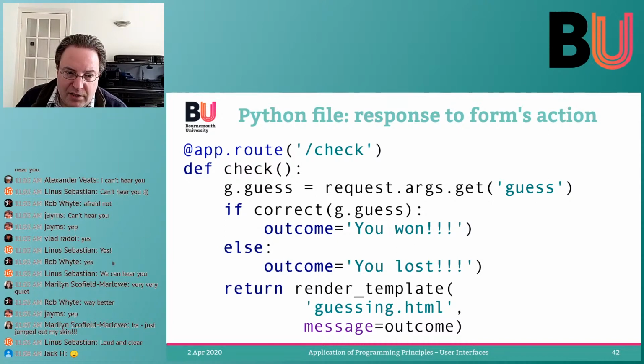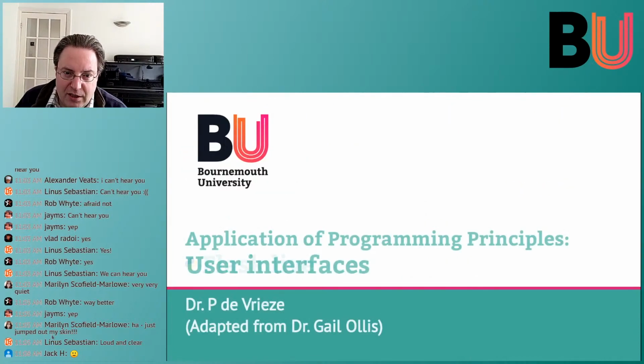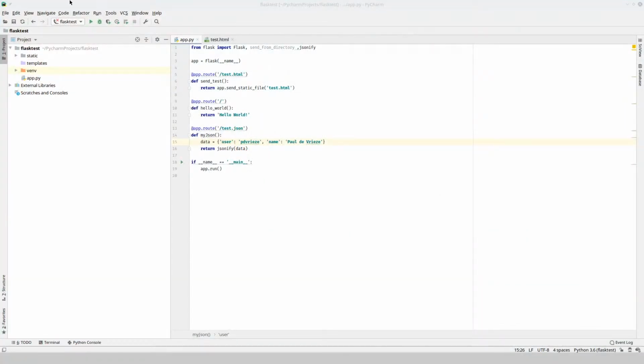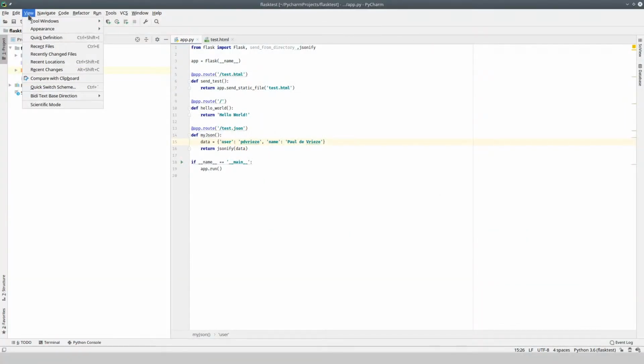And that is basically the slides that we have left for Python, but we are going to have a look at how to make this actually work in Flask. And for that I need to switch to my other screen.